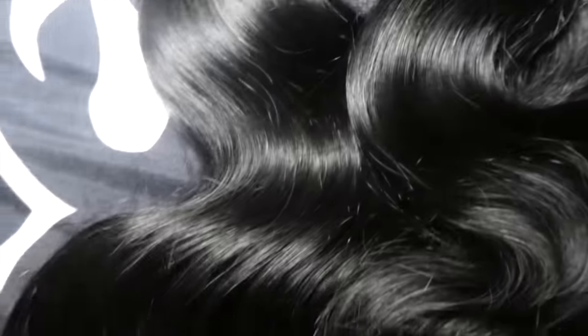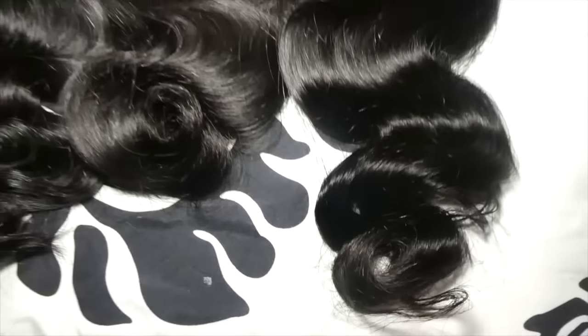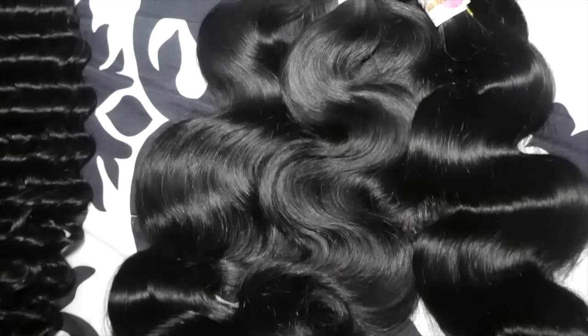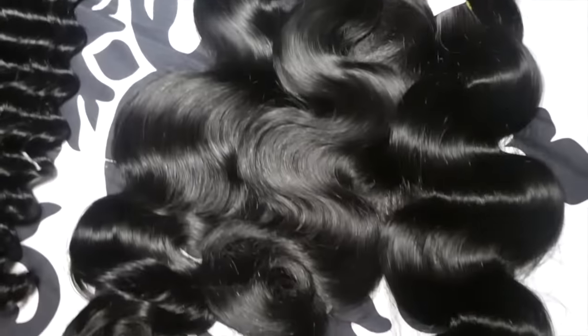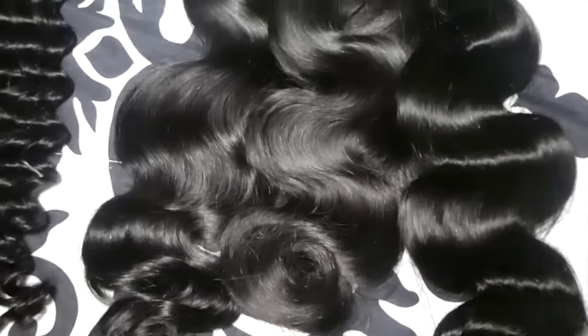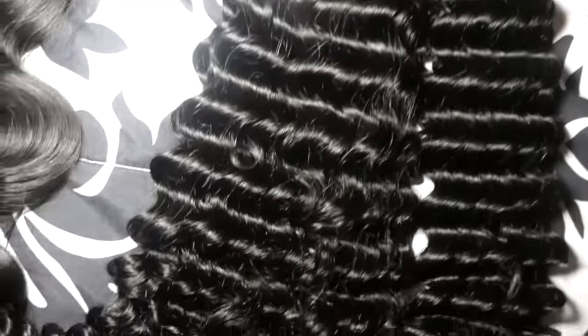What I look for in each order is synthetic fibers, any synthetic hairs, or I just check and feel to make sure that the quality is up to par, because once it's out of my hands, it's in my customers' hands, and my customers mean everything to me. You plum girls mean the world to me, so I have to make sure that quality is definitely checked before I ship it out.